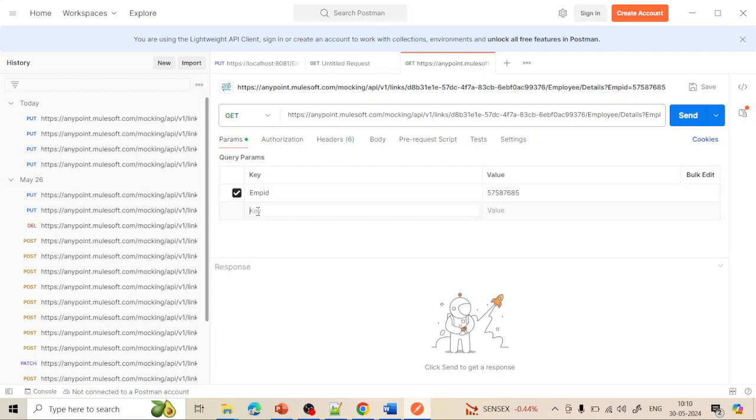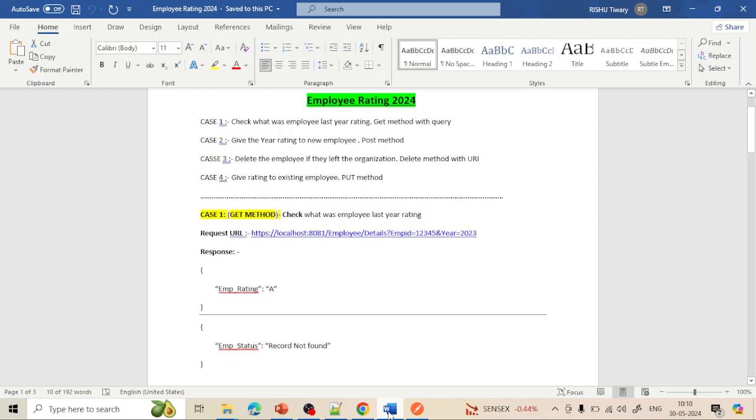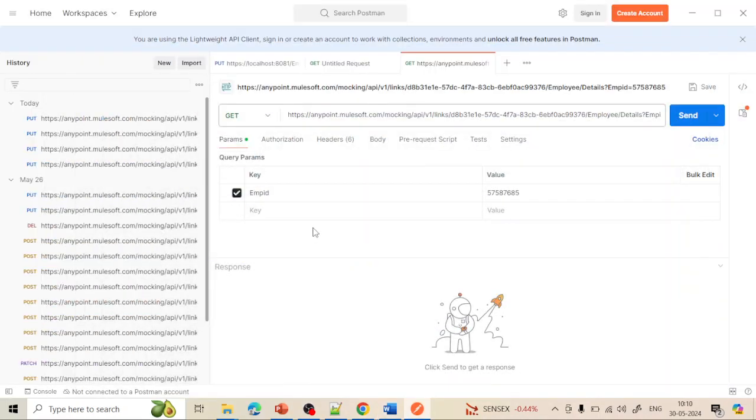Let me give the second key as year, it should be small letters, and let me give the value 2024. So I have passed these two query parameters.